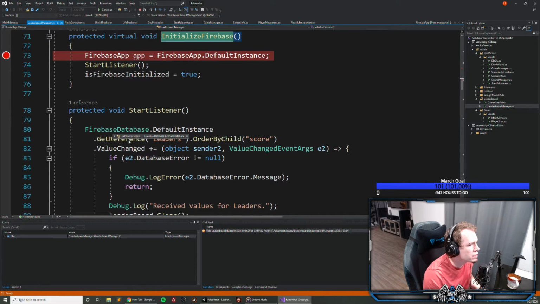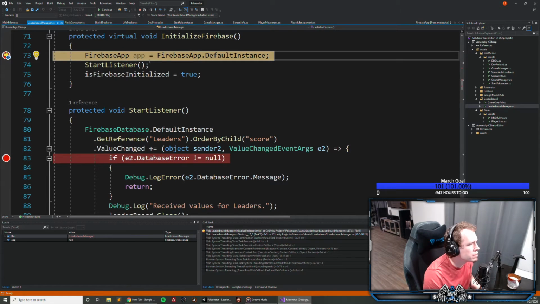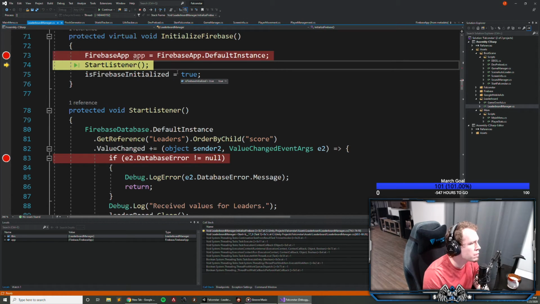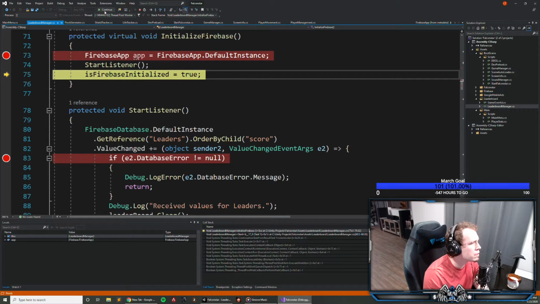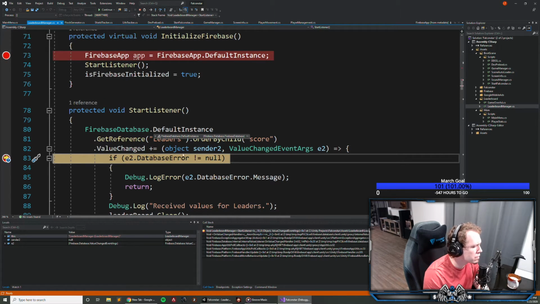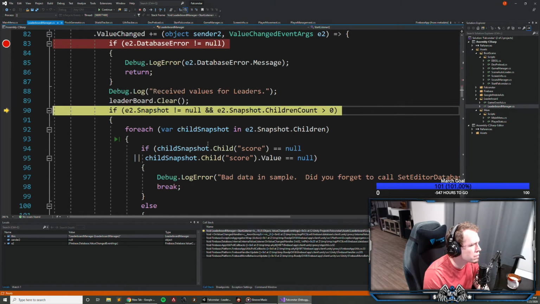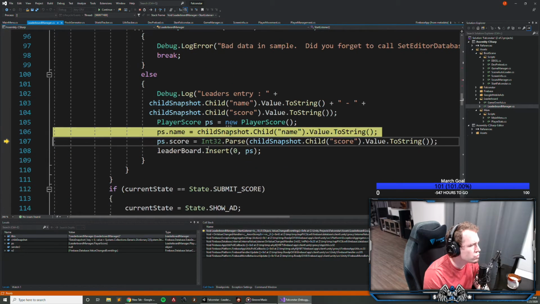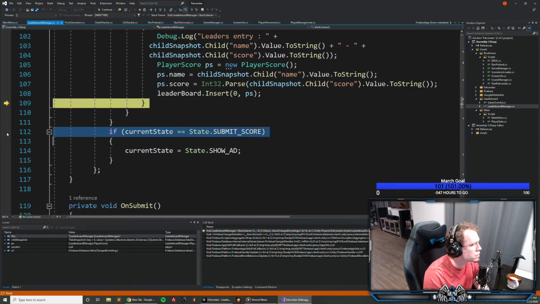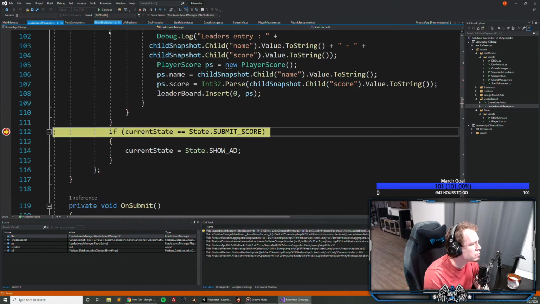Go. Run that. Current state is waiting for a name.